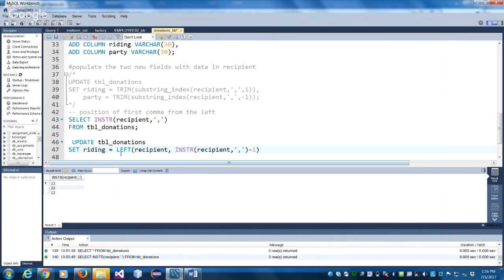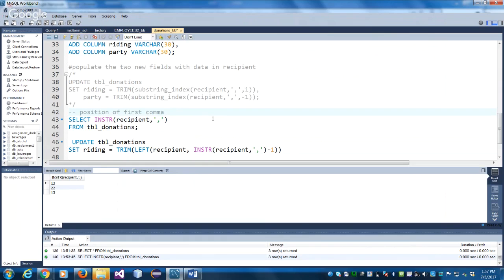Now, to be on the safe side again, we'll do a trim. That's defensive programming. Trim, because I have so many blanks here and there. And who knows, we may not need to trim, but if you think of all possibilities, and that's what defensive programming is, then you are saying it doesn't matter how you input it, as long as there is a comma between the party and the writer. Of course, you have to know that. You can't work without that. There has to be something. So keep in mind, position of first comma from the left, or basically inString looks for a substring in a string.